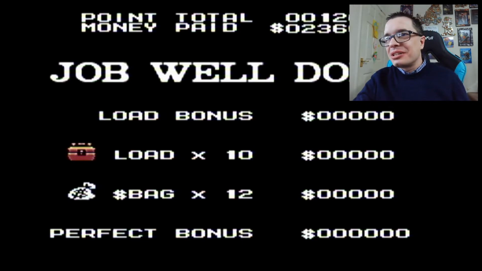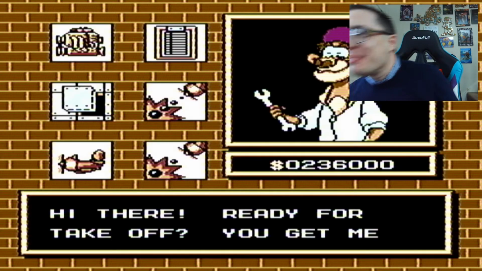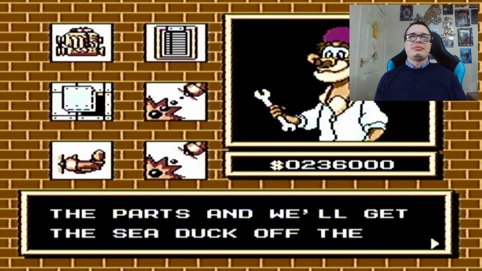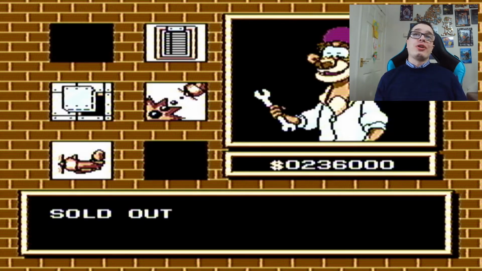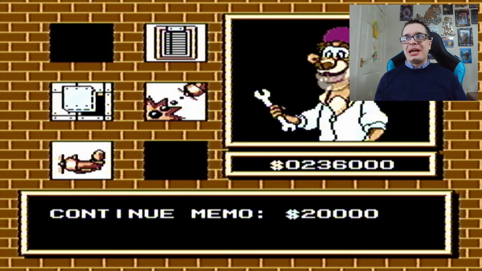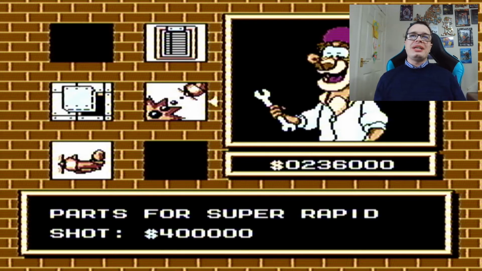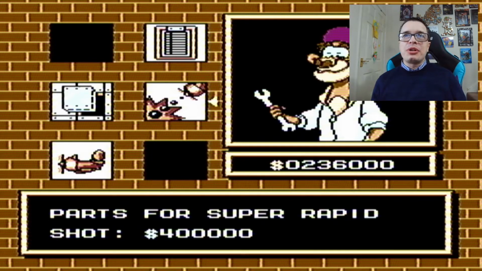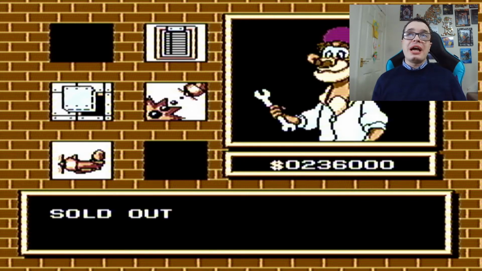Oh, man. How long did that take? 28 minutes or something like that. Woohoo! I tell you what, we'll have a look at the next level, but we might not end up doing the next level all the way through. I think what we now need is rapid shot, but we don't have the rapid shot. We can't even get parts of the body, and we can't get the rapid shot. So we are going to the next level.